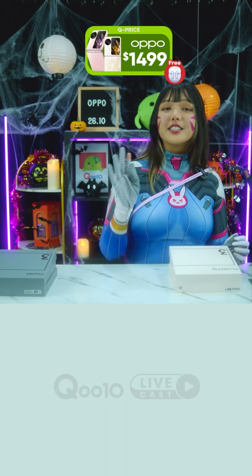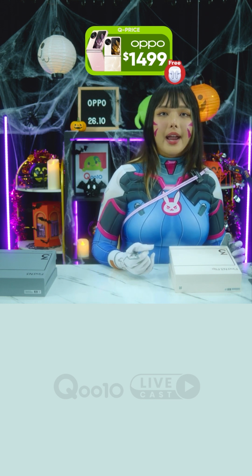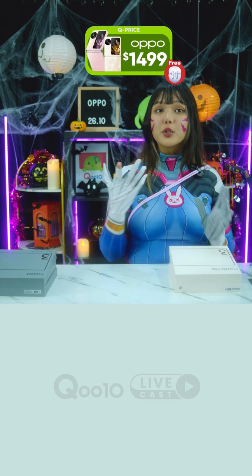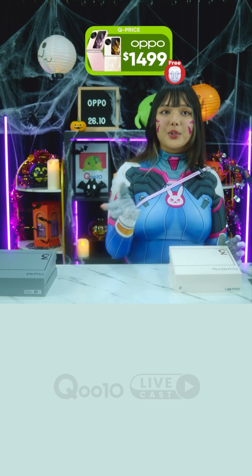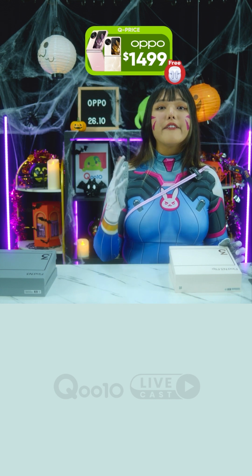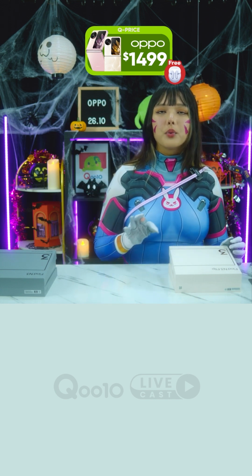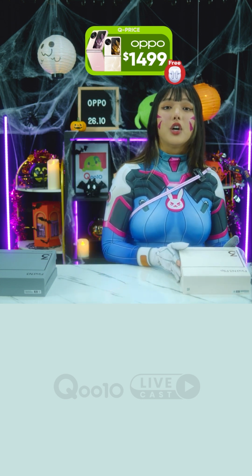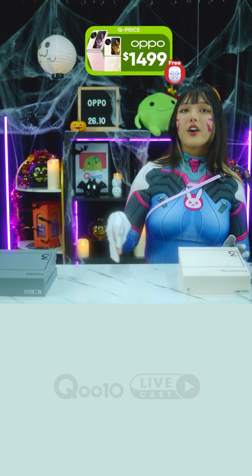So if you purchase this from us, there's a gift with purchase, the Enco Air 3 earbuds, and also you'll be able to get an N3 Flip portable case, which is super cute. If you guys have never been to an Oppo store, it's actually one of those cases that you guys can design and stuff. It's very cute. As well as a 24-month screen protection plan. So all this gift with purchase is actually worth $497.